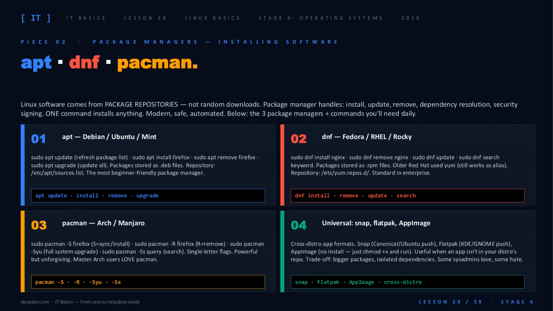On Debian and Ubuntu, it's sudo apt install Firefox. On Fedora or Rocky, swap in DNF. On Arch, Pacman -S with single-letter flags. Same idea, different syntax. And when something isn't in your distro's repo, snap, flatpak, or AppImage fill the gap cross-distro.